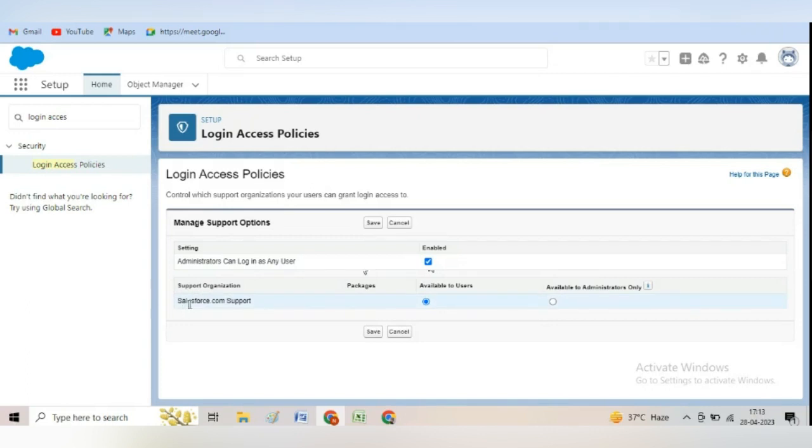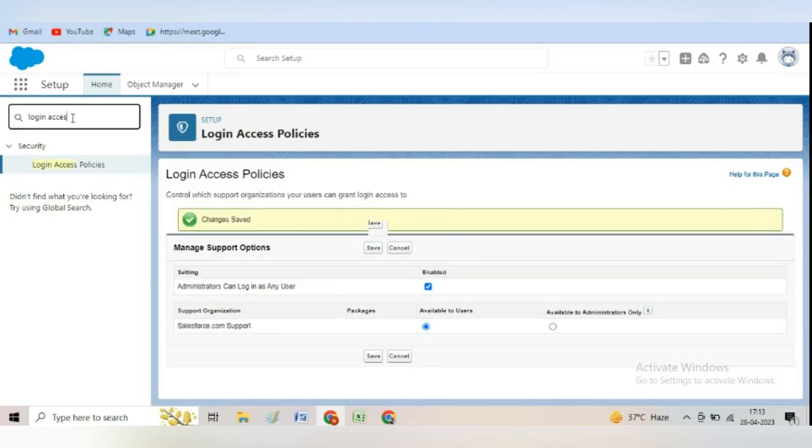Whenever there is a problem in login, in that case Salesforce will help you with login. For now let us check only this box and save it. So it got saved.